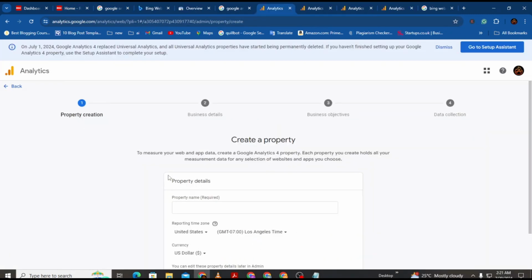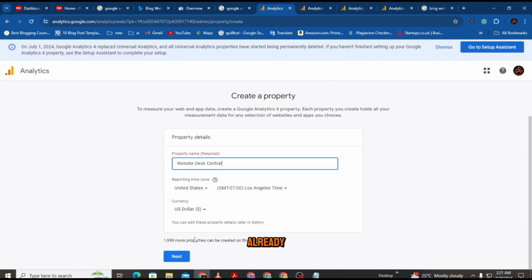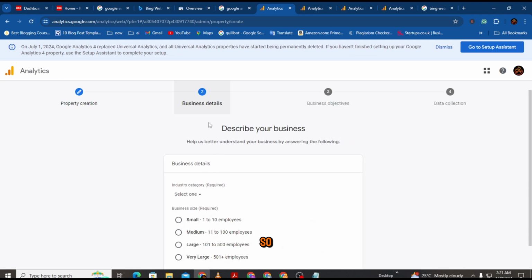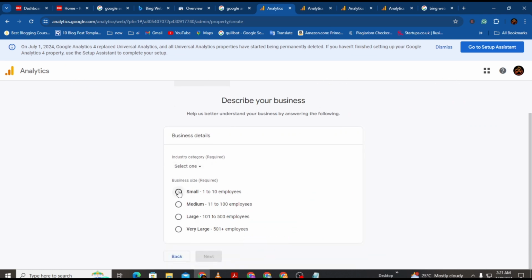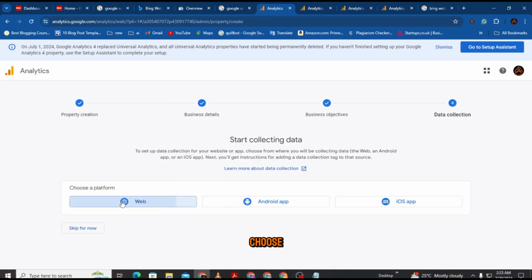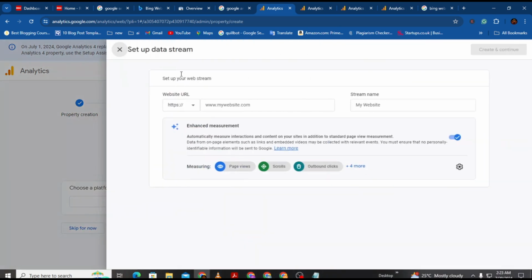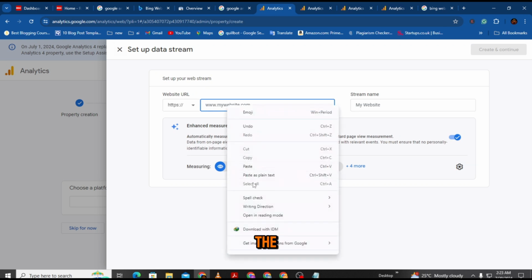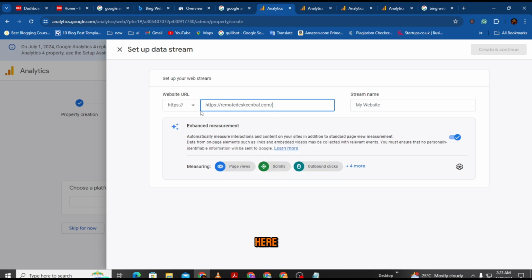You enter the name of the property, that is remote, just like we did before. We choose our website and enter the URL here.